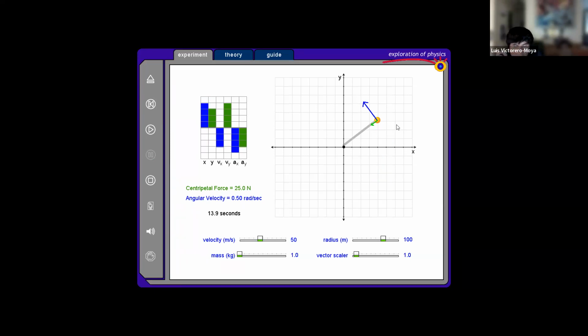So since I changed the scale to 1, 25 newtons makes sense to be smaller than 50 meters per second, right? Now, you can find the angle here between the force and the horizontal. This angle is 3/4, so it should be 37 degrees. Here. 3 squares, 4 squares. Here will be the same angle as this by alternate interiors. So I'll show you with this.